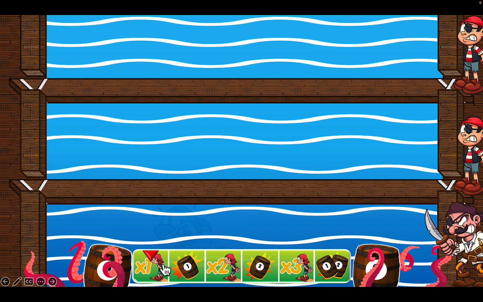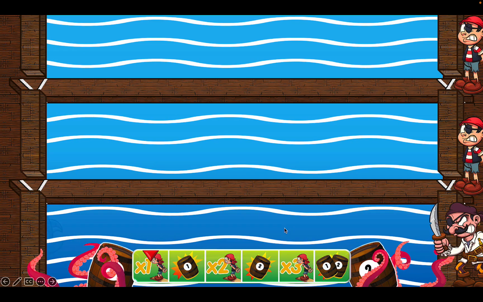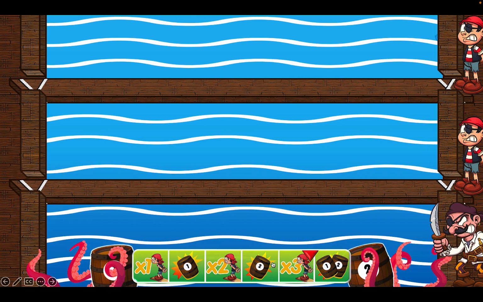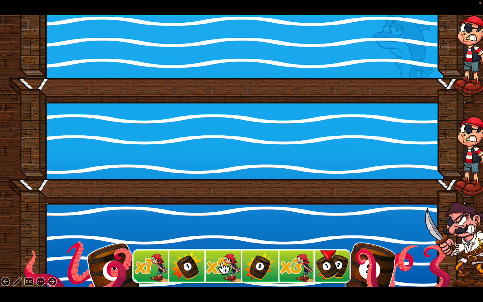So down here we have the slider and the barrels on the left and the right. Clicking on the slider will move the little red pointer. So click on this, and then double clicking on it again will stop the little pointer on the slider.